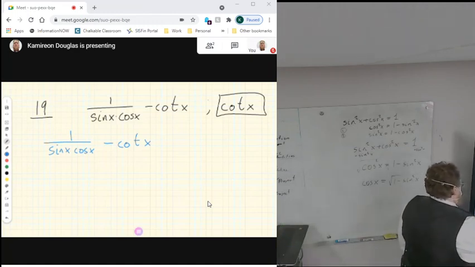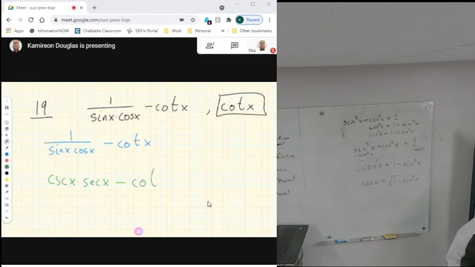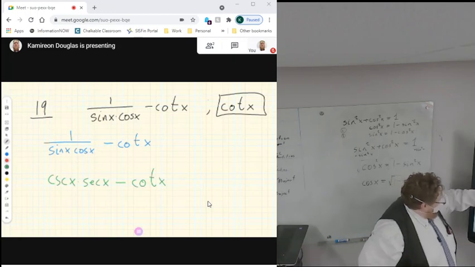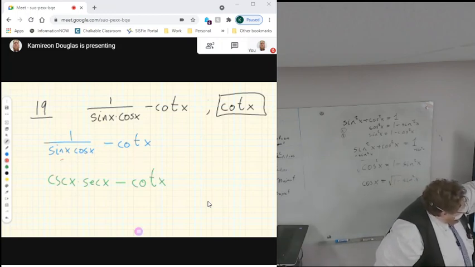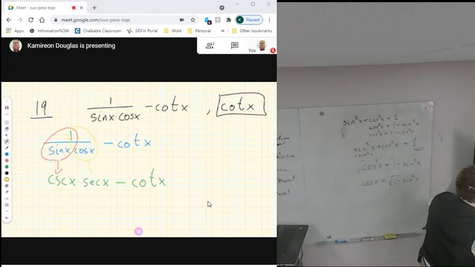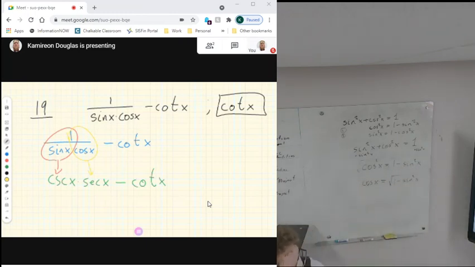Close. And I think you may have just misspoken. This should be cosecant times secant. What are those two, Brian? 1 over sine would equal to. So the 1 over sine, this version is cosecant, and this version is secant. Okay, well that's a little better because I have something that relates cotangent to one of those two pieces. The other one, not so much. But at least I can get one of them to work right now.